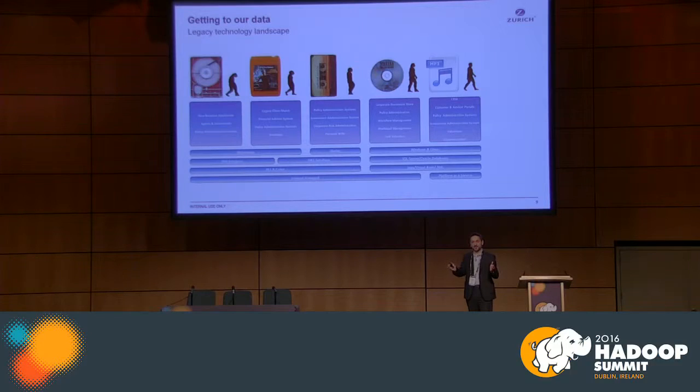At some point, maybe some things die off through attrition, but for the most part, they're there and we have to deal with them. At one point, before we looked at trying to get rid of our mainframe systems, it was going to cost us 100 million if we wanted to do it the traditional way. Because there's so much business logic in there, we just have to get it all out and put it into something else, and that's no easy task.